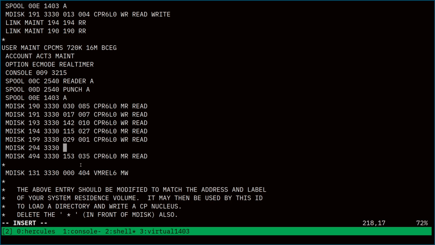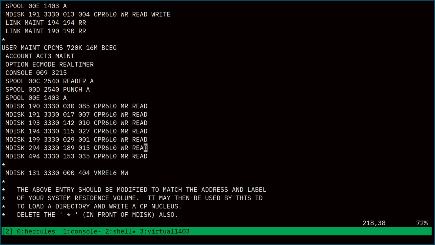And then we need to go one cylinder beyond that. So 189 is where our 294 will start. So 189, and that needed to be at least 12 cylinders. We'll give it 15 on CPR6L0. And give that a read password as well in case somebody needs to link to it.